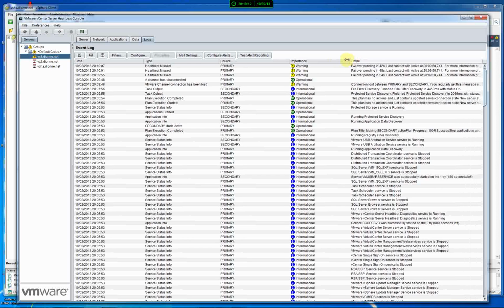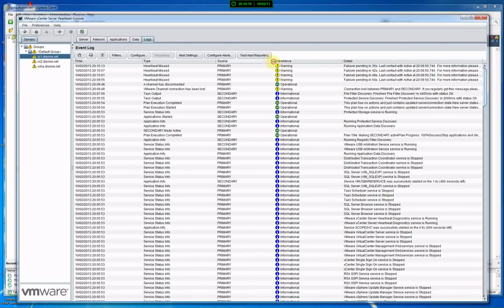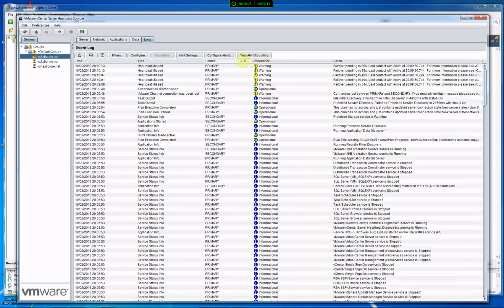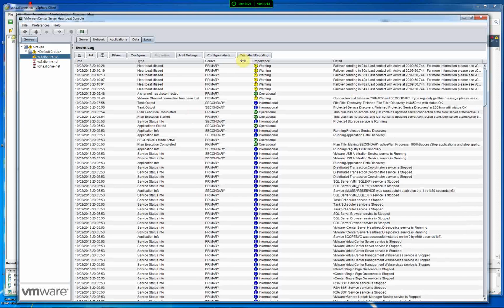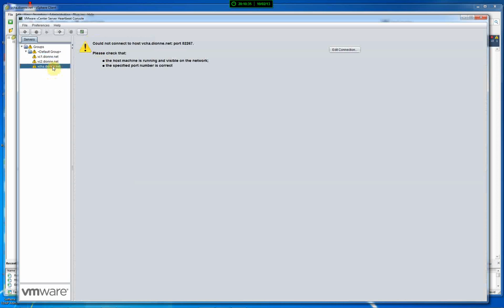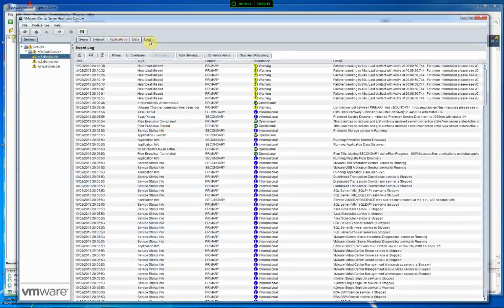So yeah, I've got it set to the default, so it's failover pending in 36 seconds. At any time now, if I were to reconnect the NICs on VC2, it wouldn't fail over. But I'm just going to go ahead and let it go. And that's going to still be unavailable because the VIP's still essentially on VC2.